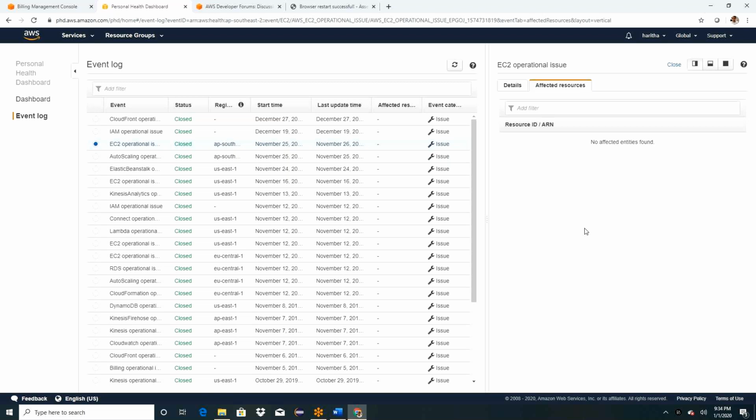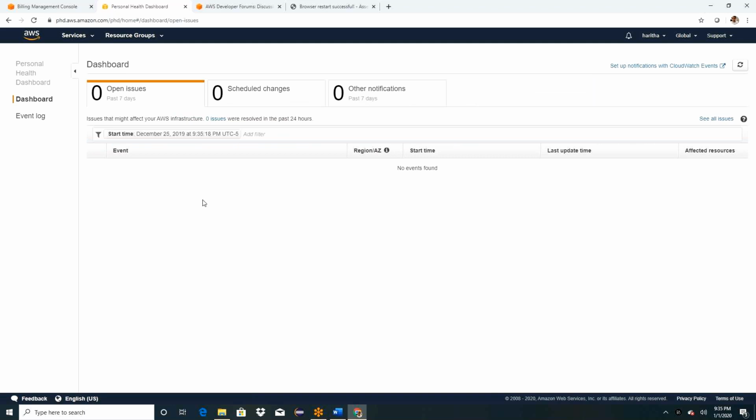Since we have just opened our account, we don't have any affected resources, but in case we had our services running in that specific region, and any of your services got impacted because of this error, those impacted services would be listed out here. If there is anything new, you will see an orange icon there, which is a new issue that has come. Click on dashboard again on the left.